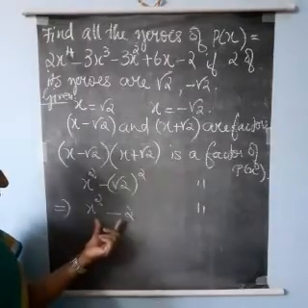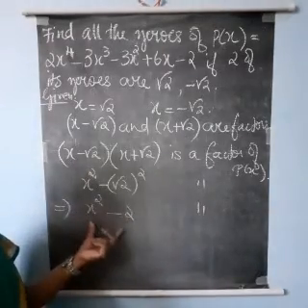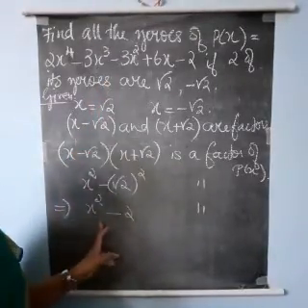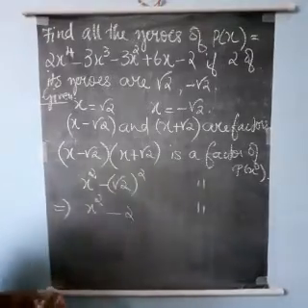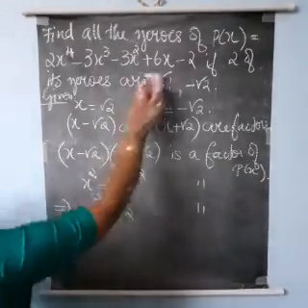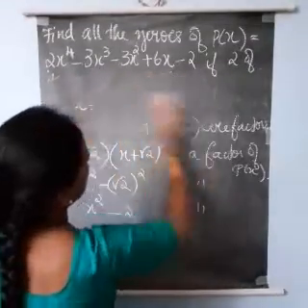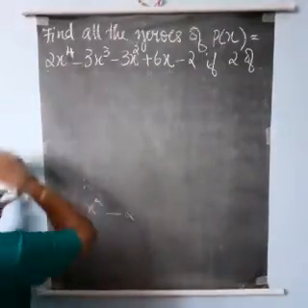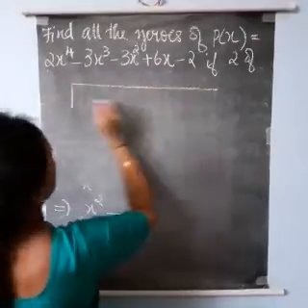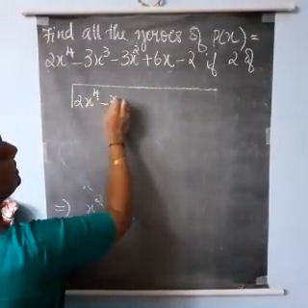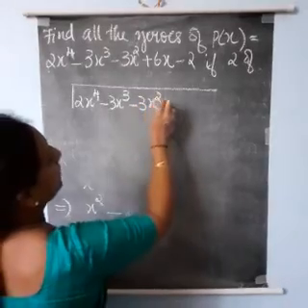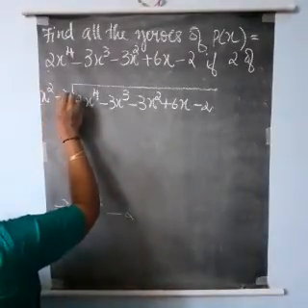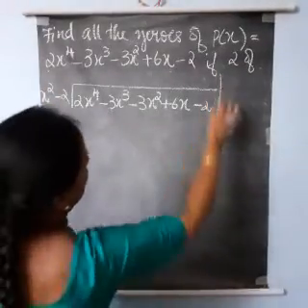So I have got the divisor. Now once I have the divisor, we can go ahead, divide the polynomial by this divisor, get the quotient and factorize. So let us see how we can do it. Now can I see the long division? The divisor that we have got is x squared minus 2. So I am going to divide this polynomial 2x power 4 minus 3x cubed minus 3x squared plus 6x minus 2 by x squared minus 2. Okay, now let us see, go to the working page.